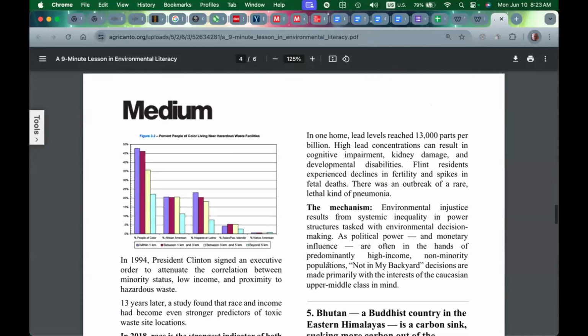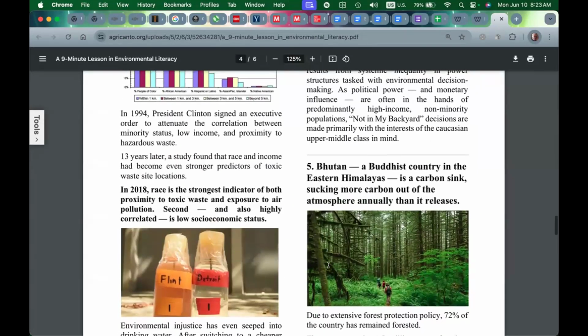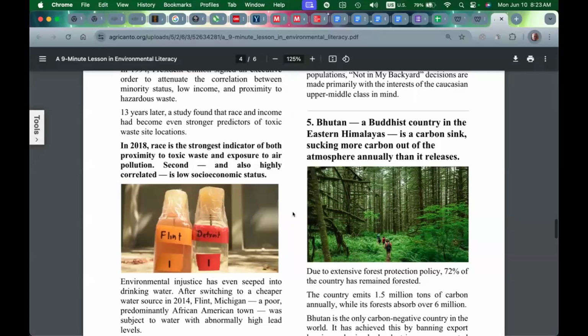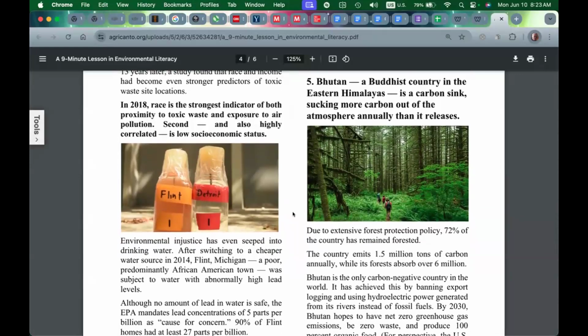The 5th one is a tiny little country called Bhutan. It's tucked in the eastern Himalaya, between China and India. And it's an interesting country. They measure their economic well-being with a different yardstick than most countries. Most countries use GDP per capita. That's one of the favorite economic measures.